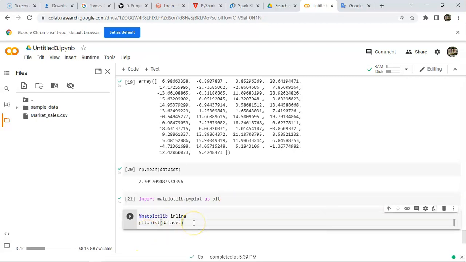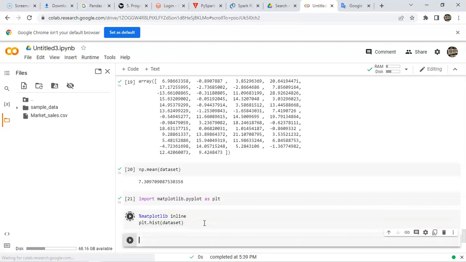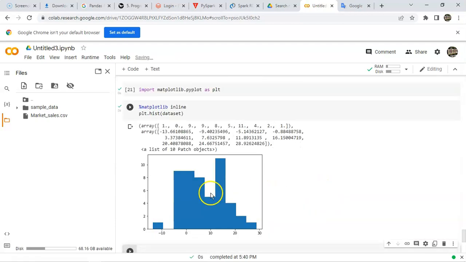And let's say here I need to plot this dataset. And I'm typing here %matplotlib inline just to get the plot that I'm going to create in the same cell. So this is the purpose of this line. And after that, plt, this is the alias of matplotlib.pyplot, dot hist. I want here to create a histogram chart. Between parentheses dataset, this is the name of our dataset. Shift enter. And there we go. This is our histogram that represents our data.